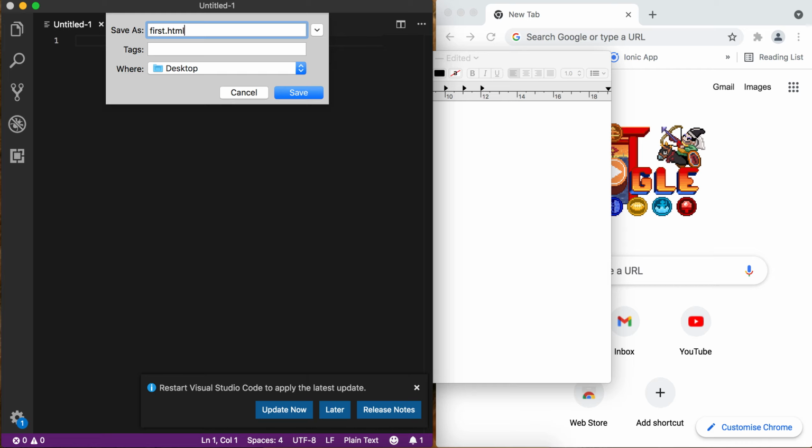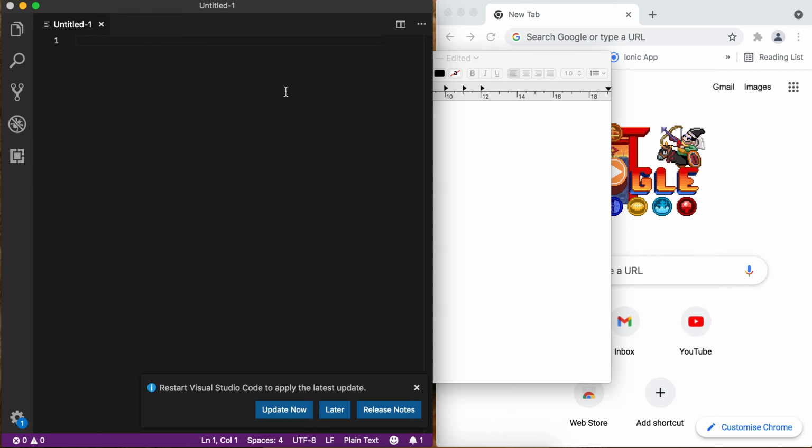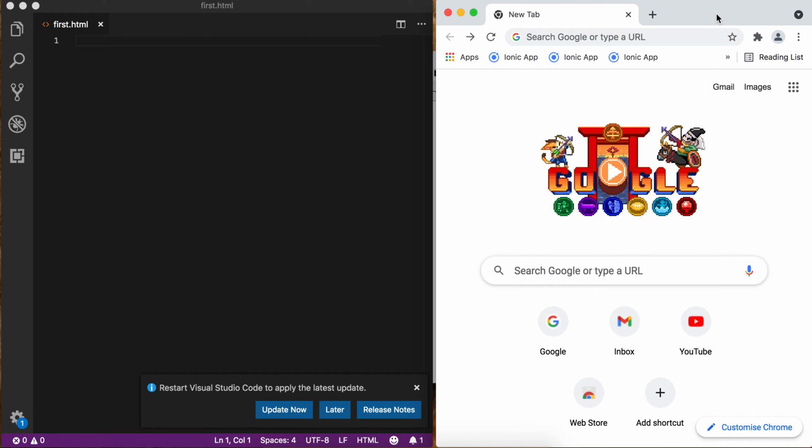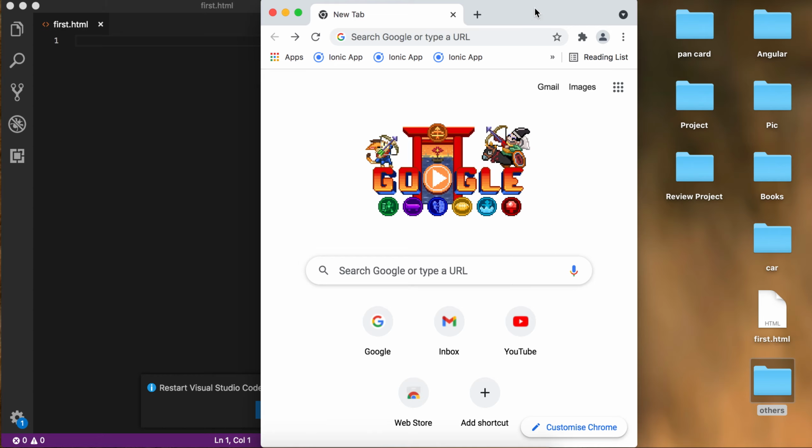I give it the name first.html. I save this file on the desktop. You can see the first.html file is created. If I check the desktop, yes, now the first.html file is created on my desktop.